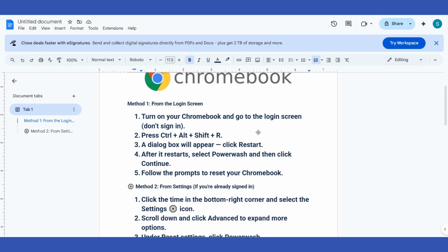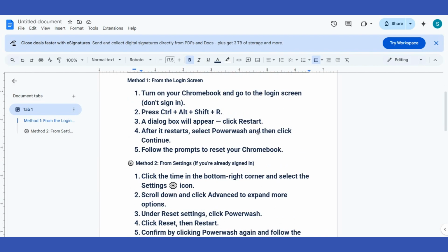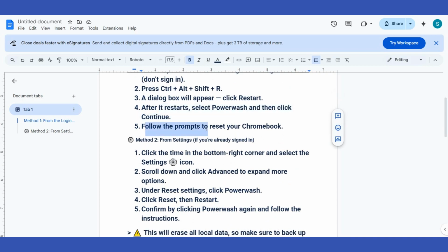So the first method is from the login screen. Turn on the Chromebook and go to the login screen. Don't sign in. So you have to press Ctrl plus Alt plus Shift plus R. And then a dialog box will appear. Click to restart. After it restarts, select Powerwash and then click on Continue. Number 5. Follow the prompts to reset your Chromebook.